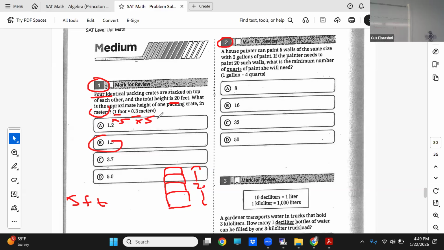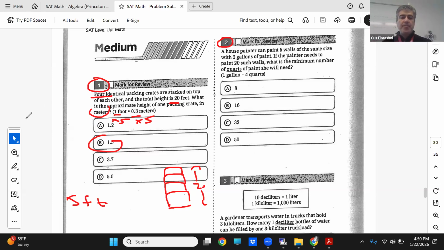Yeah, and that's your conversion. Oh, I know. It puts 0.3. If I do it 5 times as much, I have to do that 5 times as much. Oh, because it gives a conversion right there. Because we were asked to give it in meters, and it tells us if 1 foot is 0.3, 2 feet would be 0.6, 3 feet would be 0.9. Basically, if you're going from 1 foot to 5 feet, you have to multiply by 5 because you're increasing it, right? So that's why I do 0.3 times 5.